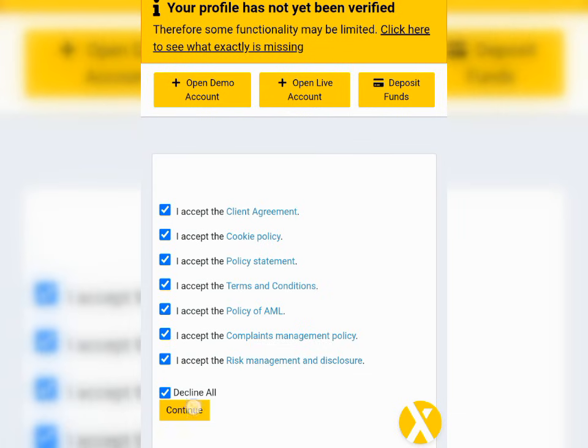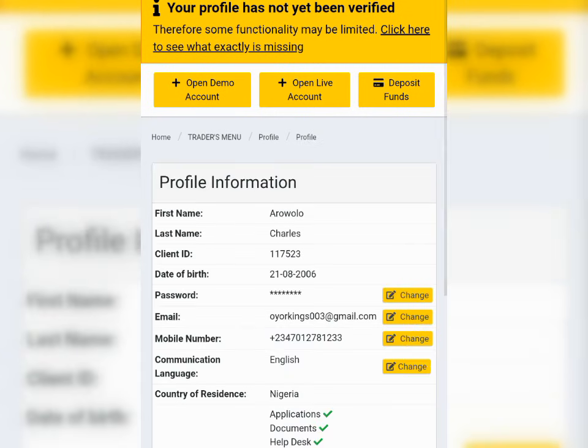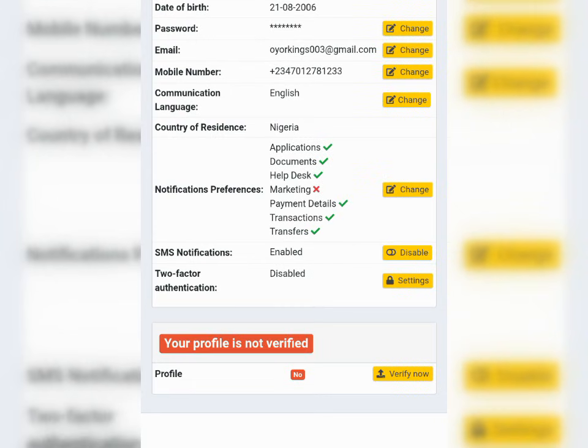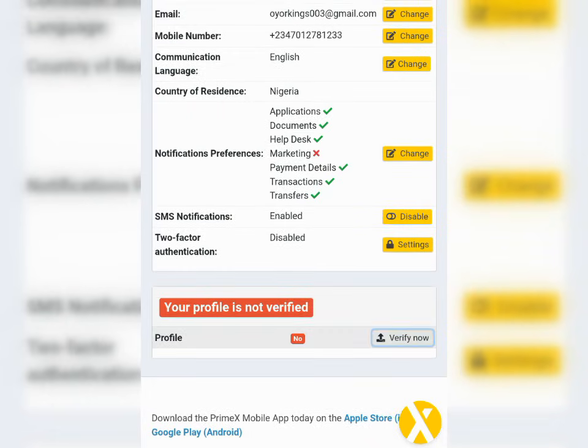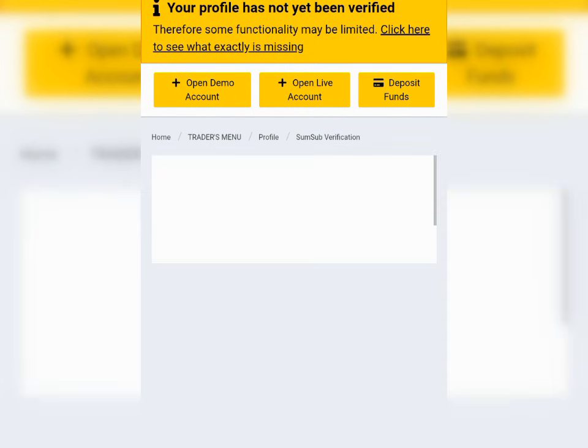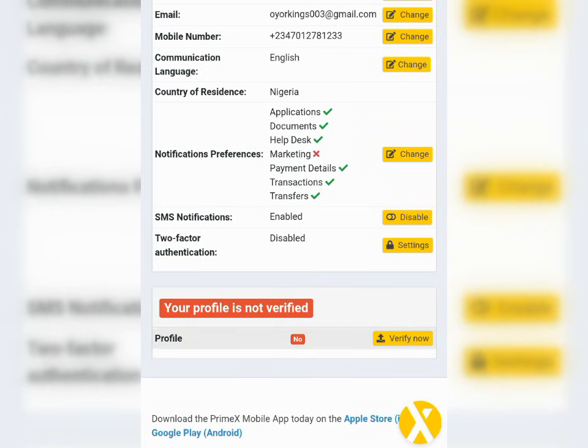But before I go, let me show you some things. In order for you to verify your account, your profile, the next thing for you to do is to click here. Once you click here, it's going to bring you to somewhere like this. As you can see, your profile is not yet verified, so click on verify now. Make sure you focus. Don't forfeit your chance of getting this bonus. It is very dangerous. Wait for it to load. Once you click on it, you will also be brought back here. So just click on verify now.